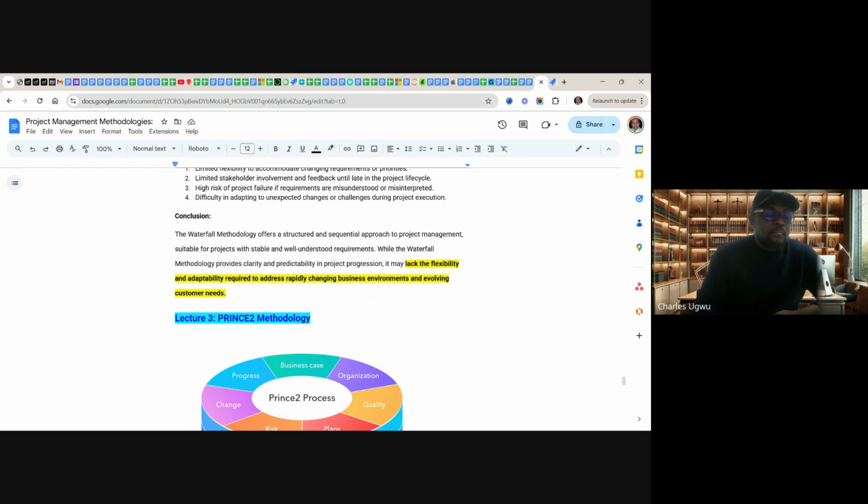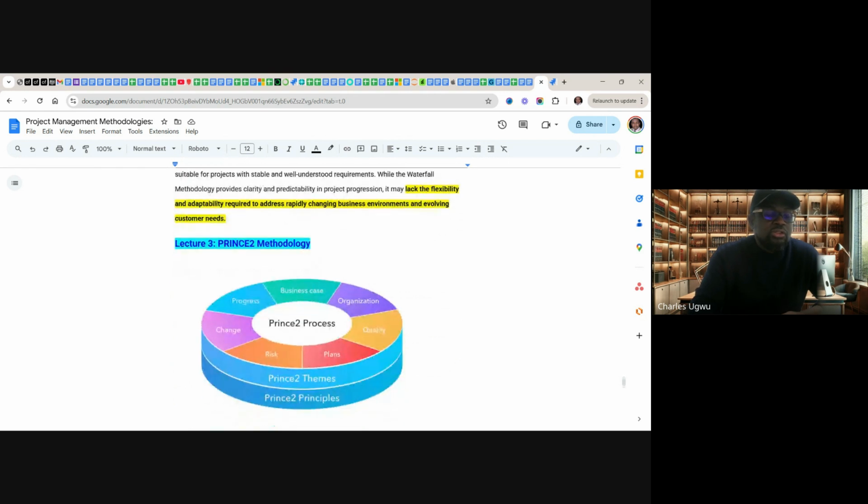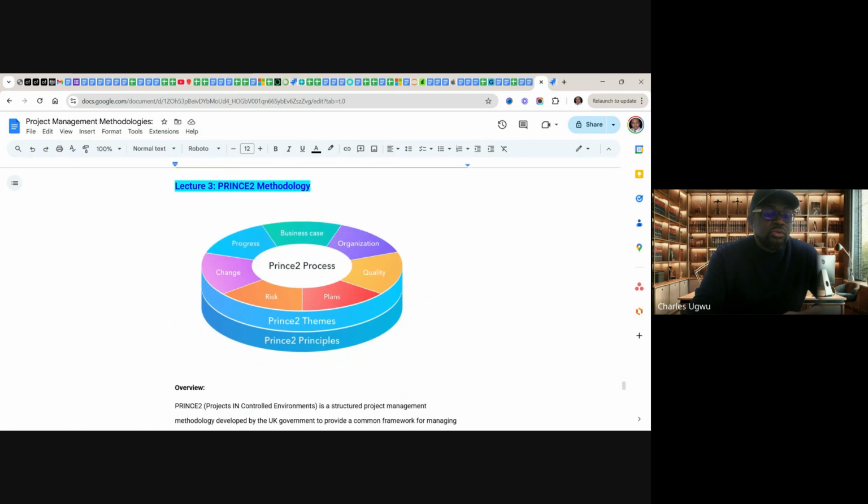Okay. If we start talking about the challenges, the fight between the agile approach and the waterfall approach is long. We would need to talk from today till tomorrow. It has a lot, the fight, but the truth is that agile has been beating all the project management methodologies, hands down. So let's look at PRINCE2.